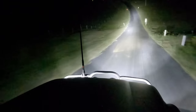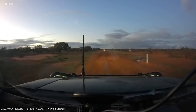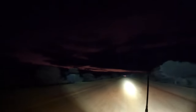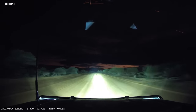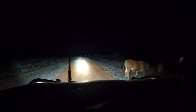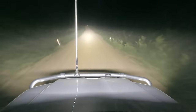Without good color definition, you can't tell objects apart or judge the distance between them. Imagine being on the highway in Central Australia with all the red dirt around you and a big roo jumps out, because the kangaroo will blend in. Without a good CRI, you're not gonna see him until it's too late, no matter how bright your lights are. So it's not color temperature or brightness that leads to eye strain, it's the accuracy of the color you're seeing. And you can only get that with good quality lights.